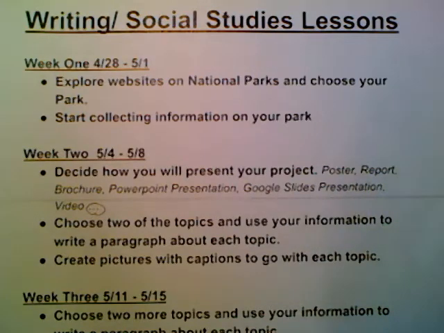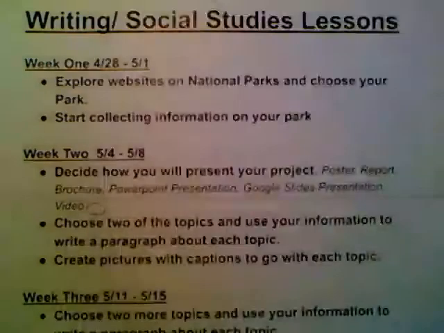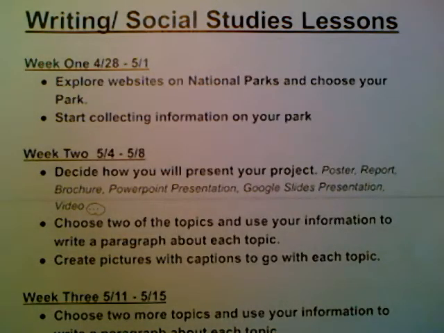If you're not really into the art part and you're like, yeah, I don't really want to draw pictures, I don't want to color, I don't want to put big bubble letters or anything like that, I just want to get the information out there, you might want to choose the report option. A report is where you write down on paper, like this, or in a Google Doc, type out your information that you have there. You're going to put a couple little pictures in there with captions, but it's just going to be kind of like a piece of writing.